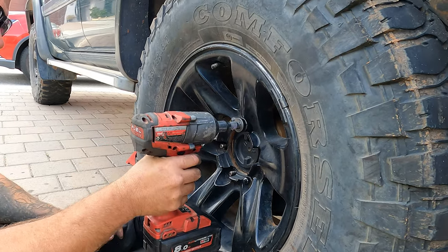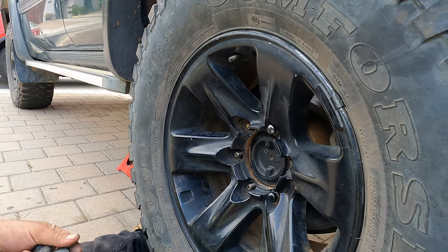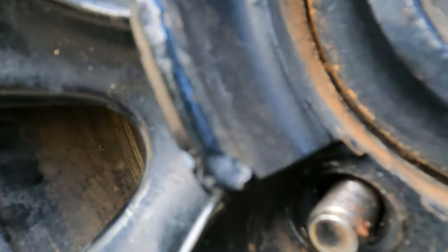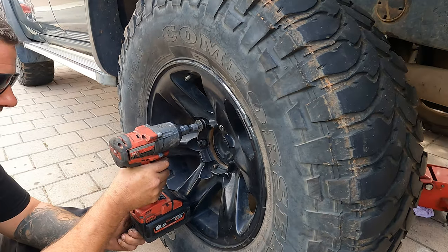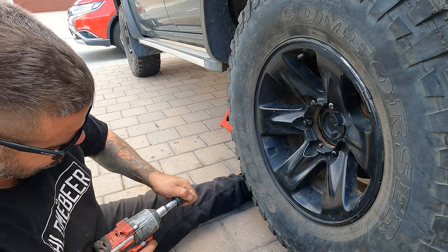Don't do what we're doing. We're trained professionals. Don't start wheel nuts with rattle guns. You should never do that, ever. Put a little bit of anti-seize, a little bit of copper coat, a little bit of love on it. You should always start these by finger, never with the rattle gun.